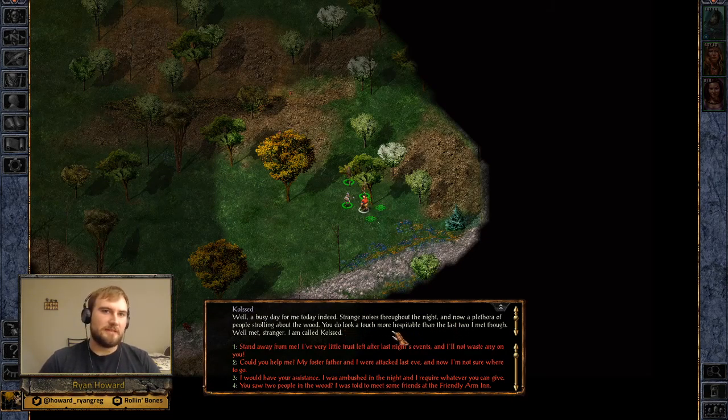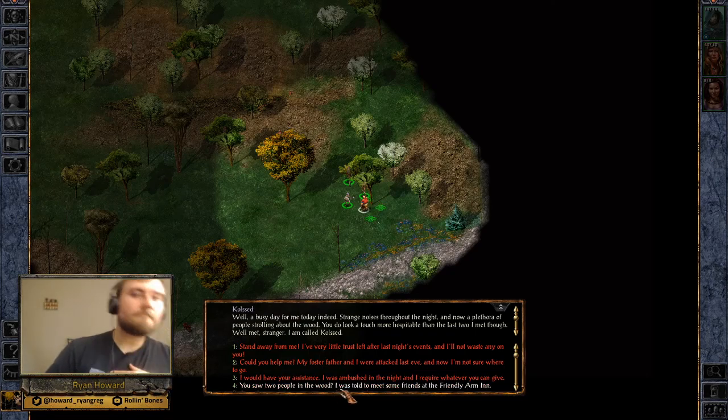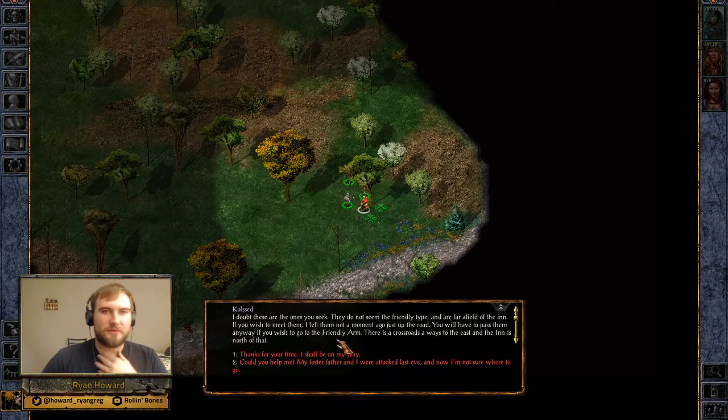Well, busy day for me today indeed. Strange noises throughout the night, and now a plethora of people standing about in the wood. You do look a touch more hospitable than the last two I met, though. Well met, stranger. I am Coulson. I doubt these are the ones you seek. They do not seem the friendly type, and are very far afield of the inn. If you wish to meet them, I left them not a moment ago, just up the road. You'll have to pass them anyway if you wish to go to the friendly arm. There's a crossroad a ways to the east, and the inn is north of that.